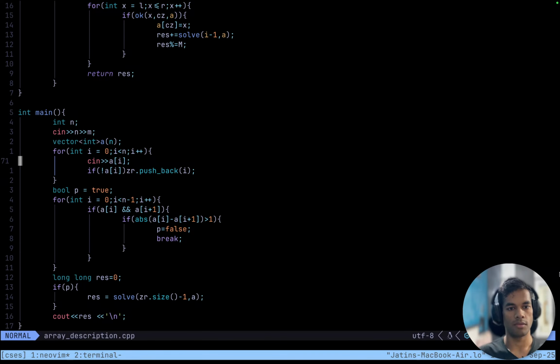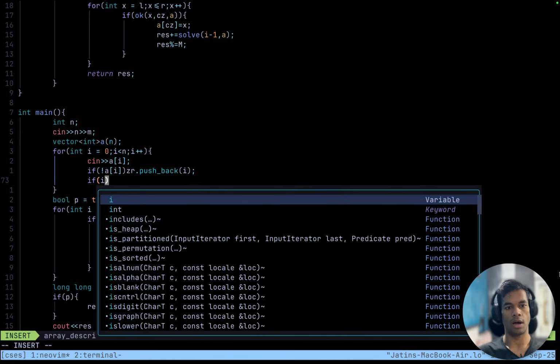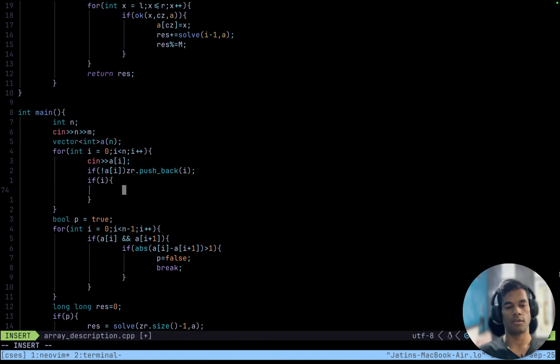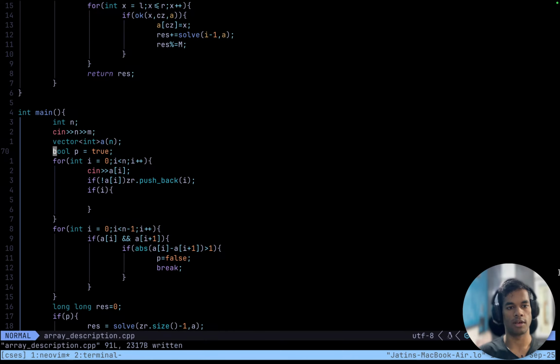Right. When we have taken all of this, we are going through the array and we are seeing if we are correct or not, which we can actually see here. Let's have p equals true here.